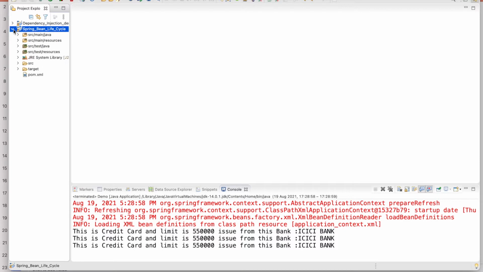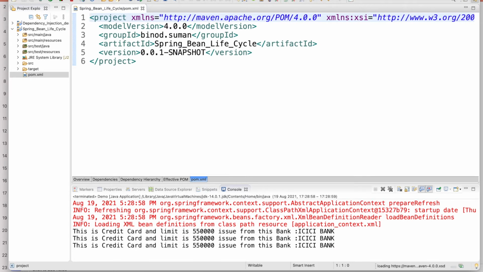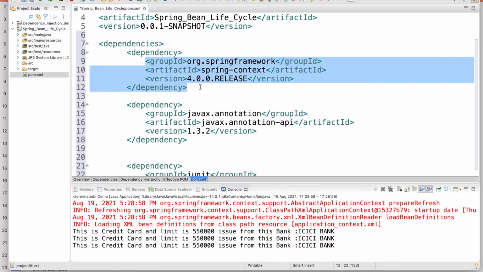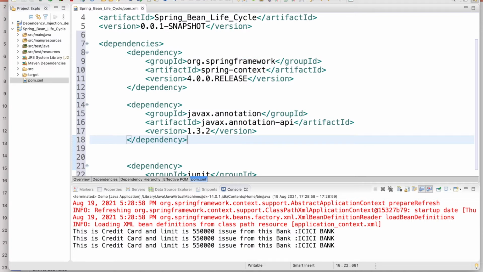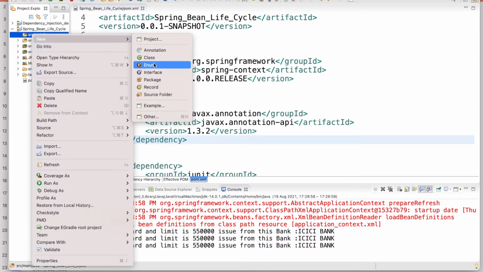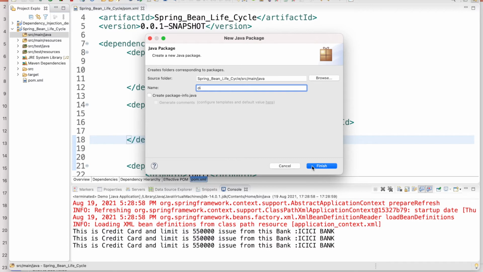This is your code, and in the POM you have to add the dependency. So I have to add the two dependencies actually, to get this code compatible for the Spring. These are the two main dependencies, annotation and the Spring framework. These are the two important dependencies. Now go to the code, and in the main Java make one package, and make the di, something like dependency injection.